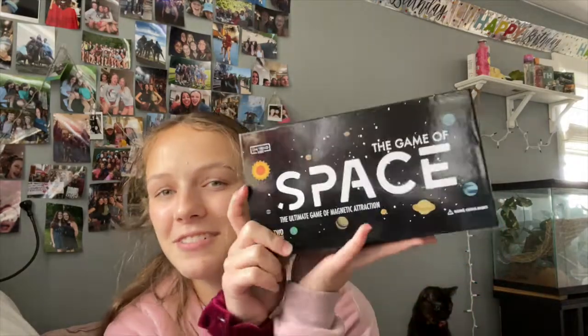She also got me this Jupiter folder — it was a space-themed birthday this year, which her and my sister kind of made up. On the note of space-themed stuff, they got me this game called the Game of Space. We were playing it a lot on my birthday. It's a pretty simple game with magnets — if they attract each other, you have to take all the ones that were attracted. It's low-maintenance so you can play it while talking.